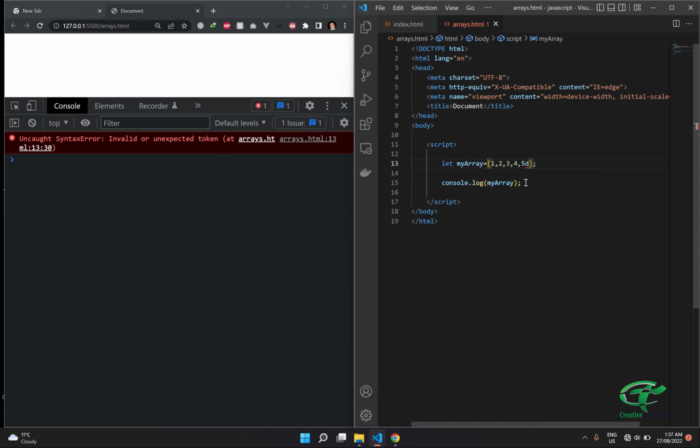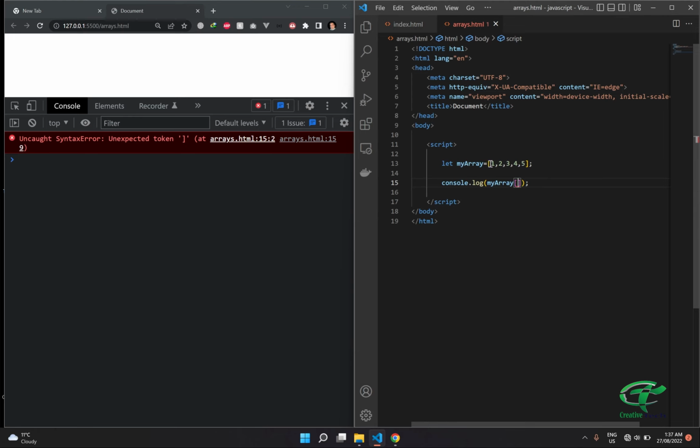And here, let's say we want to access this number 2 or this number 1. So here we will write the brackets, and inside these brackets we will put its index.